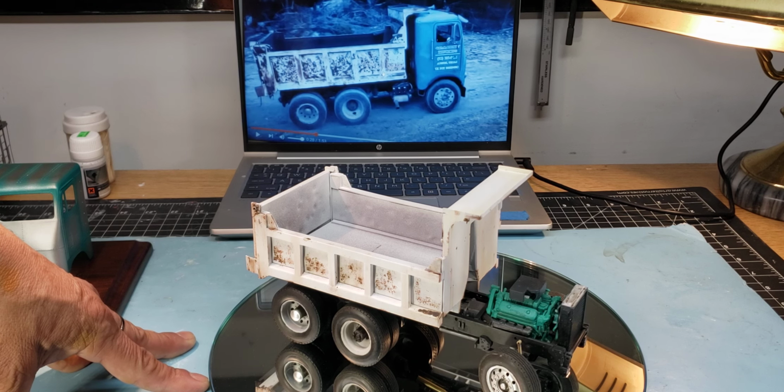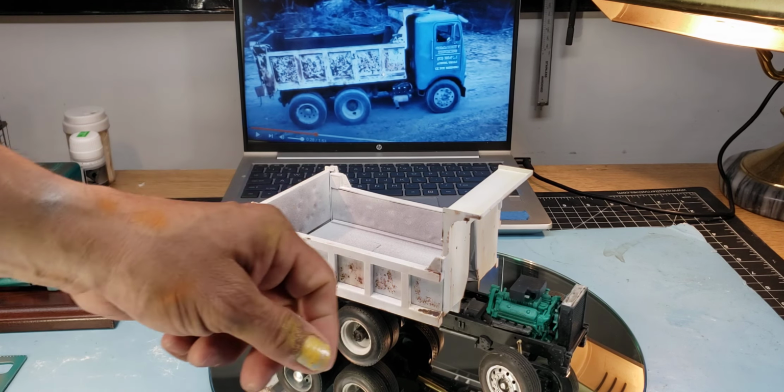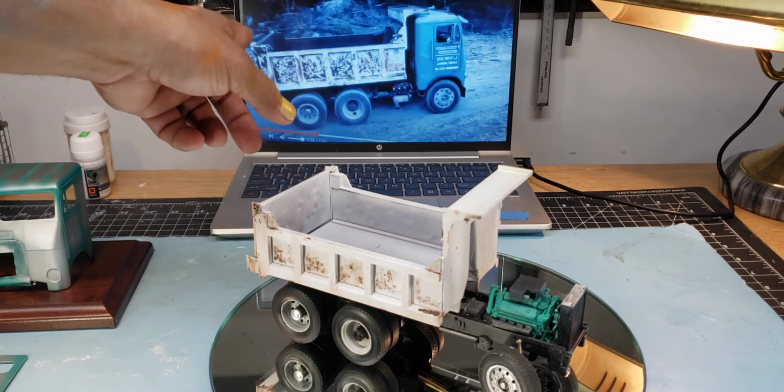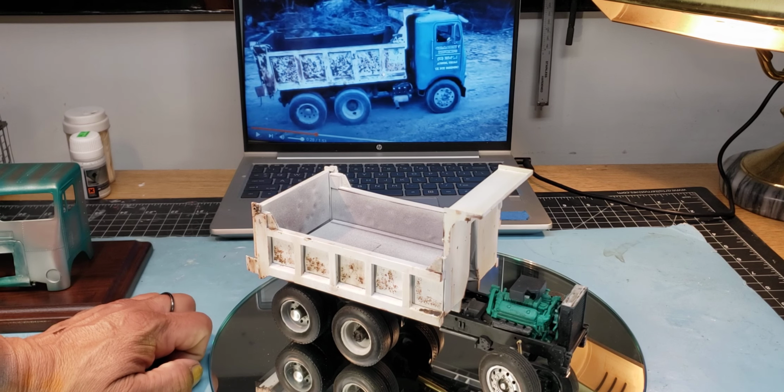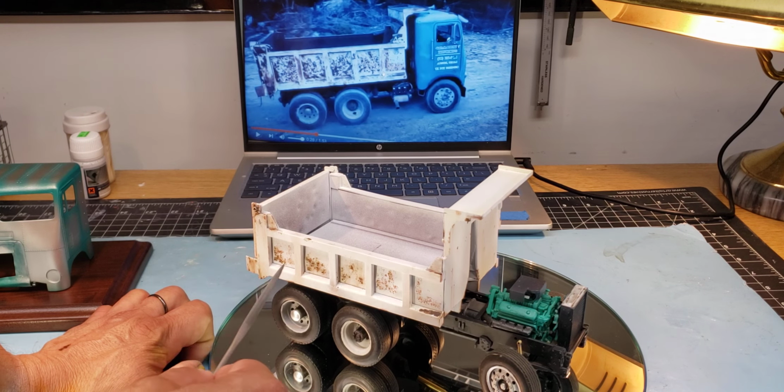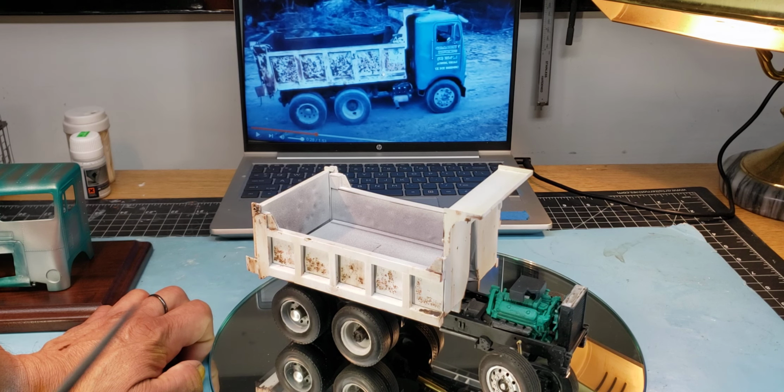So what I decided to do, rather than just come in here in one shot, and even with the sponge technique, come in here and just glob it, try and imitate the picture there on the computer, I said, you know what, I'm just going to work with the sponge technique and dabbing a regular brush, kind of like dry brushing. I'm just going to do this in layers, light layers, go around, come back the next day, attack another portion. Gives me a chance to walk away from the project so I don't overtax my brain and start making mistakes, start rushing it.